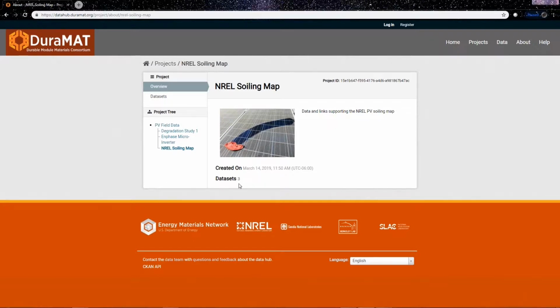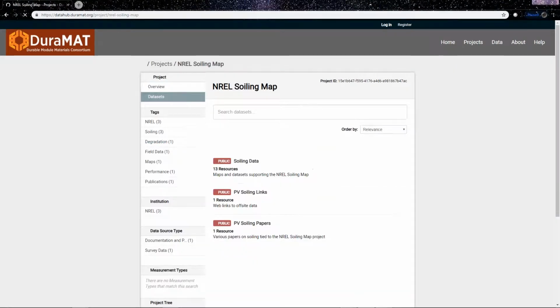And if you notice, it says it has 3 data sets. That indicates those are probably public. And if I go in there, there are 3 data sets in here. All 3 of them are public resources. Occasionally, you might see 3 public data sets in here, but there might be private ones that you can't see either that are being hidden. One thing I do want to point out is across the top here is something called breadcrumbs.